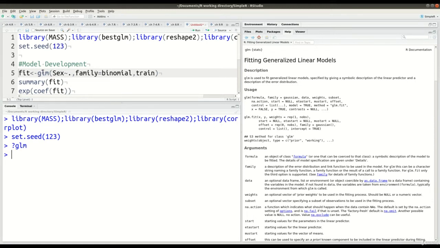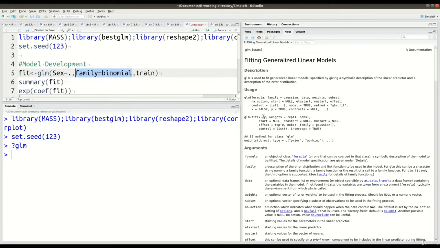Now we're going to set our dependent variable to sex. We already explained that. The tilde sign is for setting up everything after the dependent variable. The dot means to use all of the variables that are available. Our training set, our data set, is called train. We set all this up last time. And our family is binomial. The family is important because it helps figure out the proper link function to be used in the model.